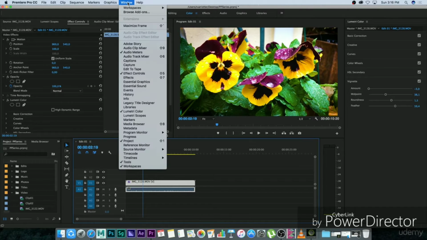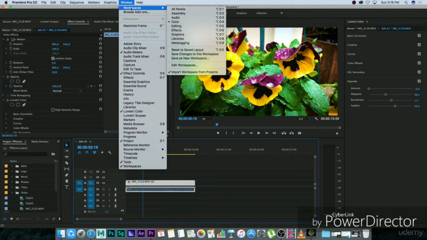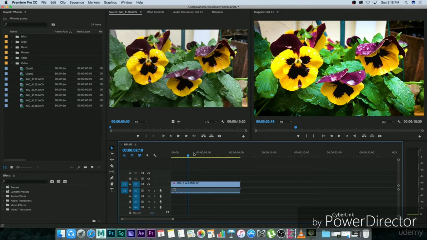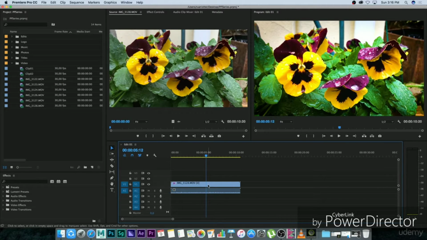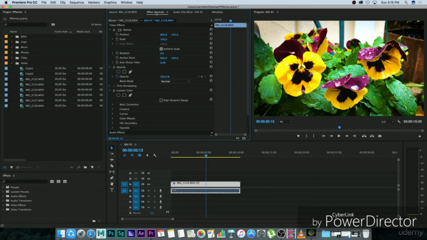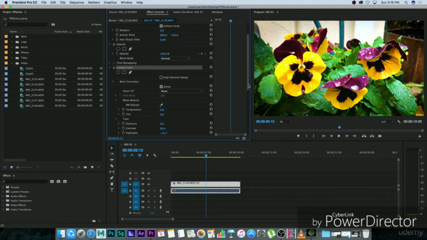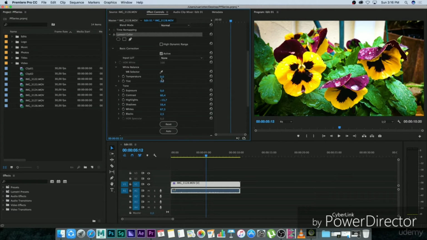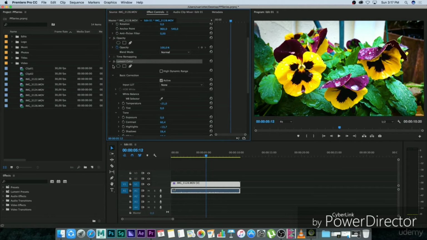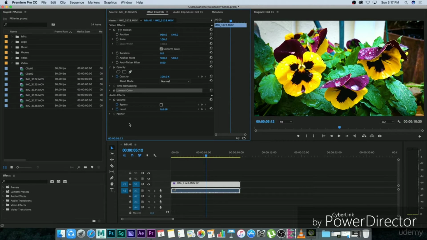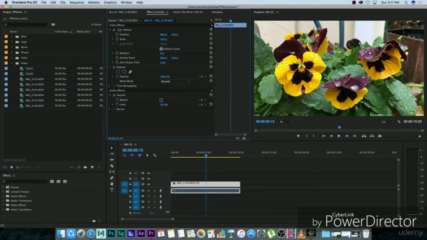I'm going to go back to the editing workspace, so under Window, Workspaces, and then Editing. And what you can also do now is, if you click on this clip that you've color graded and go to your effect controls, you'll see that it's added this Lumetri color effect. If you scroll down here, you can do all those corrections or change these parameters in here as well. So I can change the temperature right here inside the effect controls on that clip. And if you want to remove this Lumetri color effect, I can simply click on it and hit delete on the keyboard, and it's going to go back to default.